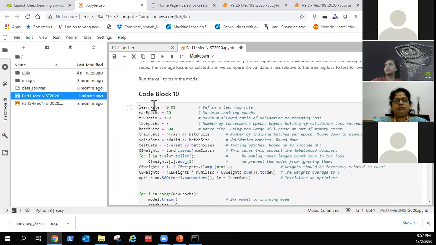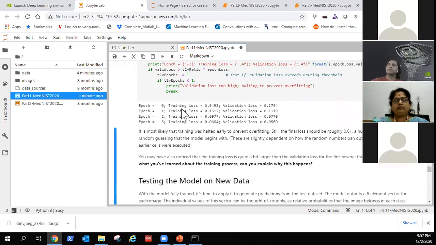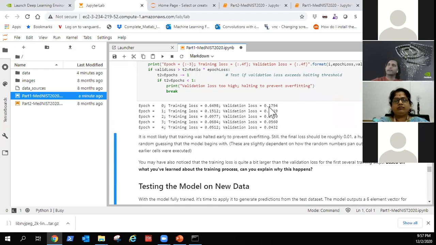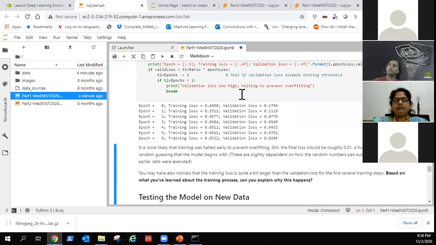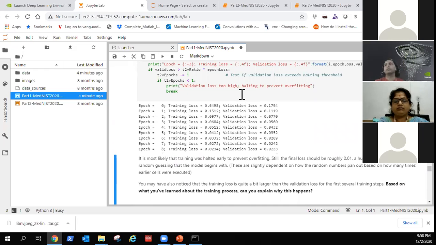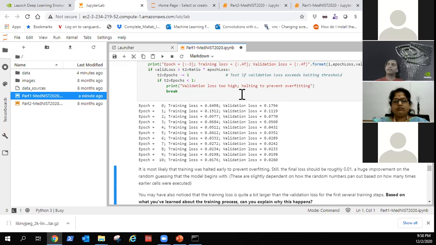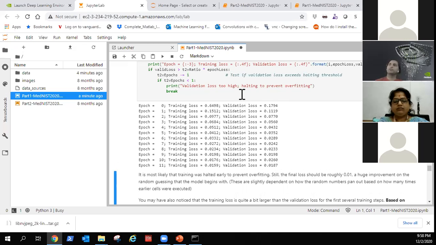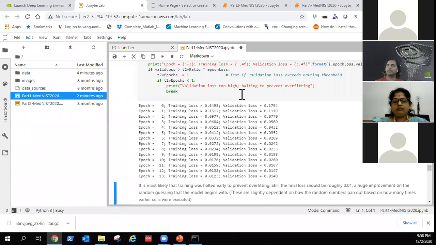So training has started, and I will see the results at each epoch level, how much training loss and validation loss I am accruing. If the training loss or the validation loss is too high, it will be prevented, otherwise the model is going to overfit. That is not a good sign for your model, because accuracy is not guaranteed. So you have to retrain by changing your parameters. Here various epochs and iterations for the training are going on.